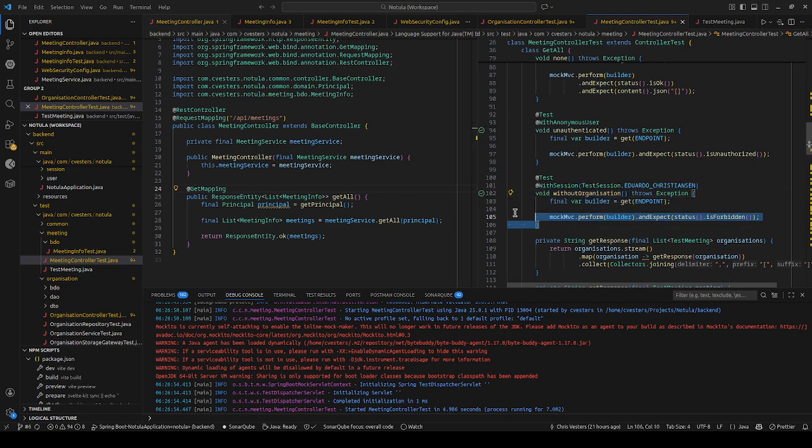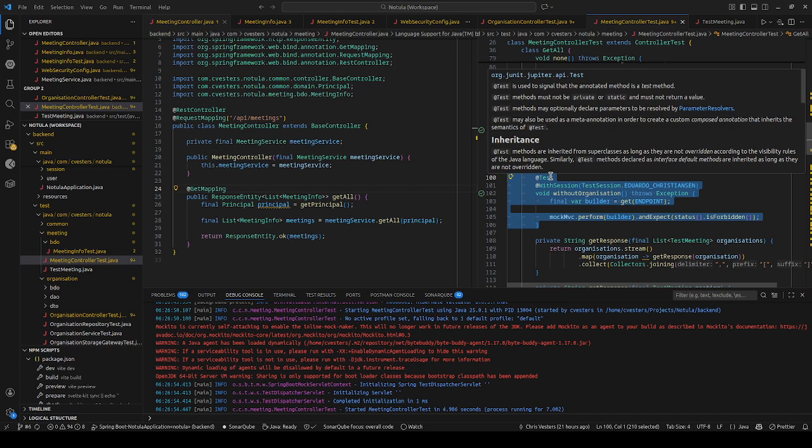And this is also not about the resource, whether you have access to the resource or not. It's more like, do you have access to this endpoint? If you didn't log in at all, then okay, you have to log in and then you will get access to it. And without organization, it's like, well, you are logged in.